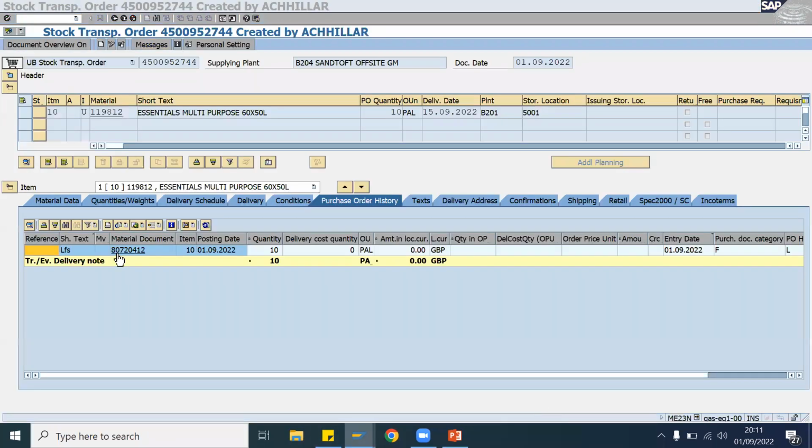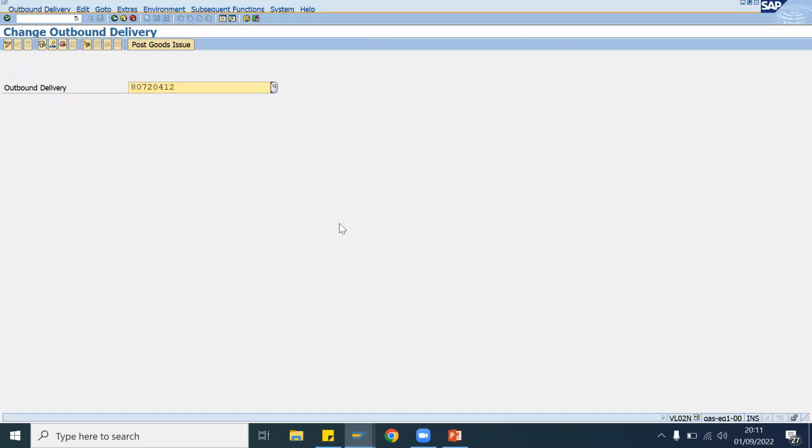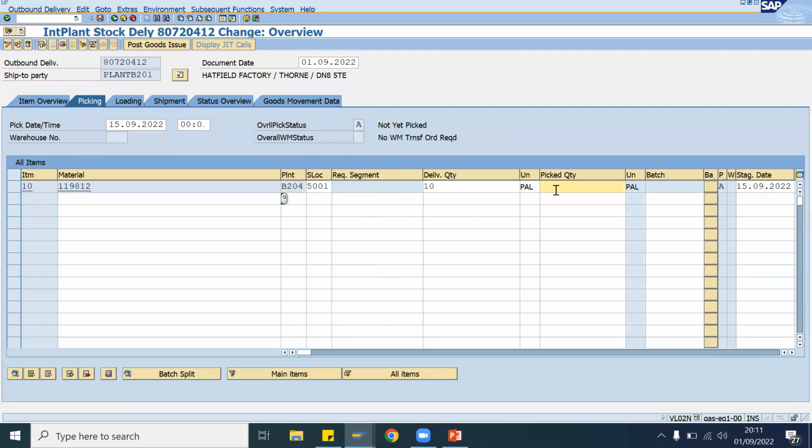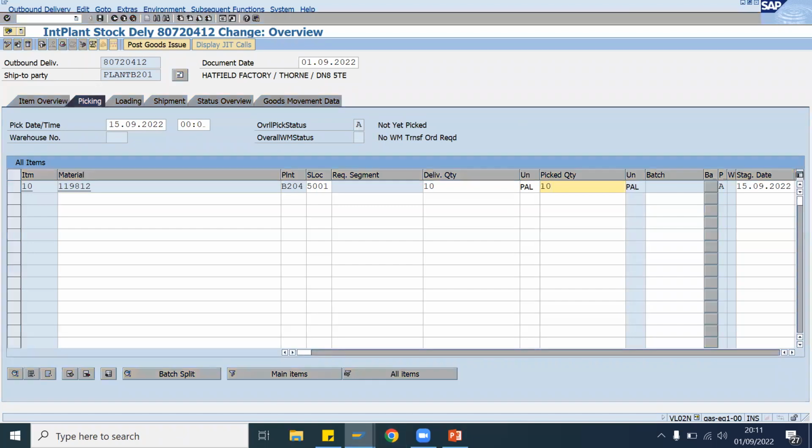How I know that? From the purchase order history, delivery now. And I will enter this, and I'll go into this. This is all the item overview part. I'll go into picking. I will pick here all 10 quantities, and I will do a post goods issue.